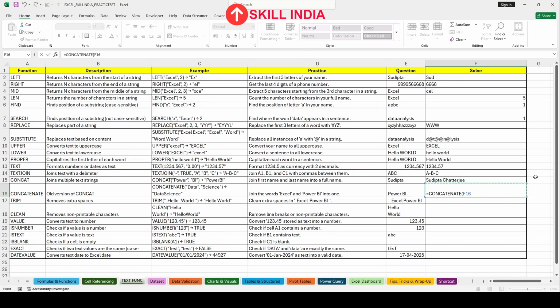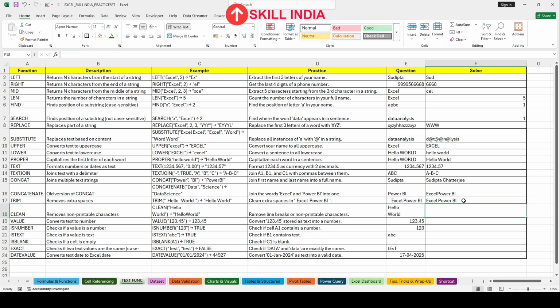First is the Power Excel, next is the Power BI. So if I move this cell, this is the Power BI. TRIM means removing the extra space, where I have a lot of extra space. If you look, this starts with extra space. I have to remove the extra space. To remove it, we should use the TRIM function.